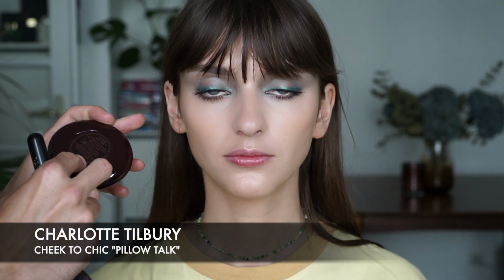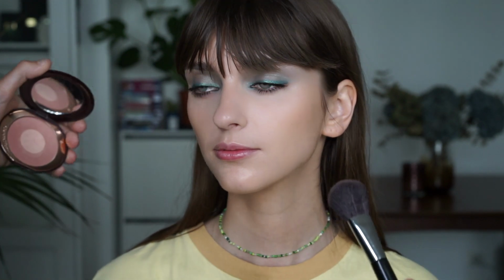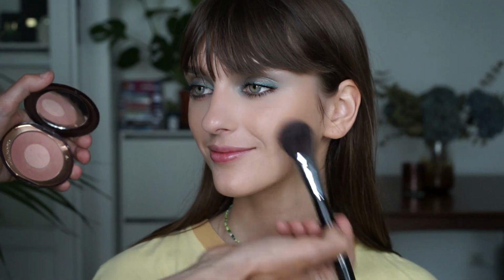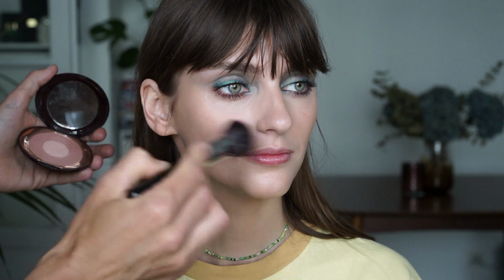As a blush, I'm going to be using this Charlotte Tilbury Cheek to Chic, but I'm going to be trying to pick up more of the color than the highlighter. So I go around the product, I remove a bit the excess, and you can smile a bit, and go lightly on the cheeks. I don't want to add a lot of color because then I'm going to lose the modernity of this look. So I just want to make the skin look very youthful, that's all.